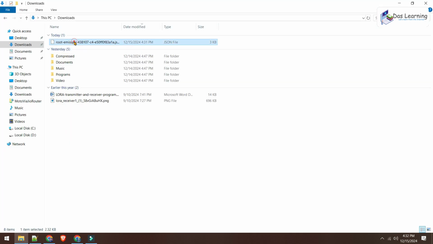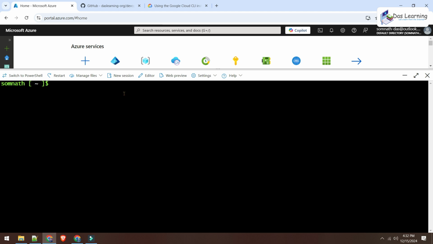It is downloaded, and this is the download folder. Let me do one thing. Let me just rename it to something simpler, which is key.json. This is renamed. There are two methods. I can take this file and upload it to my Cloud Shell, which is Azure Cloud Shell, or we can take another method. Maybe download and upload is prohibited.